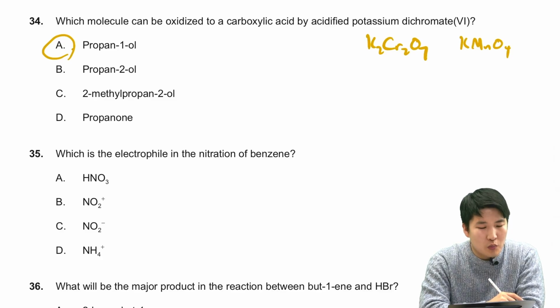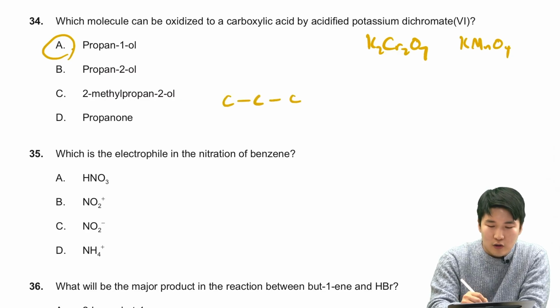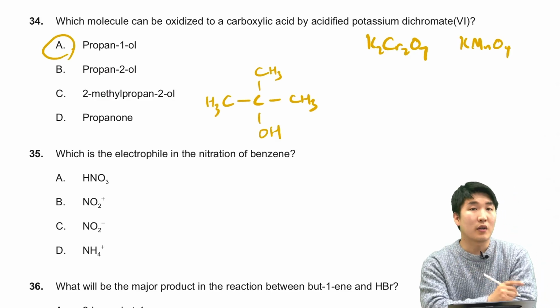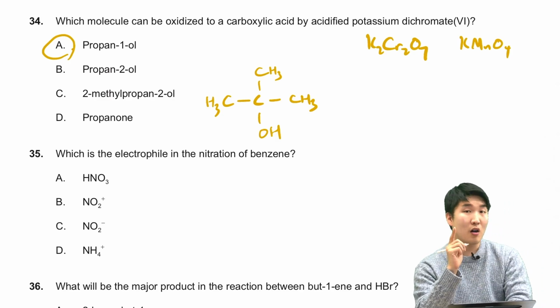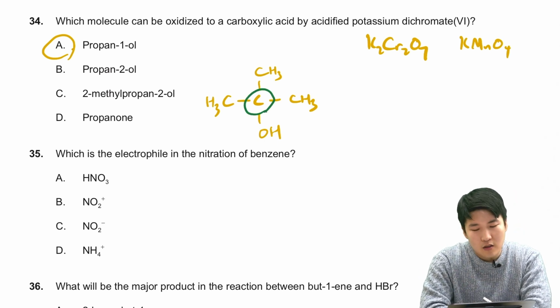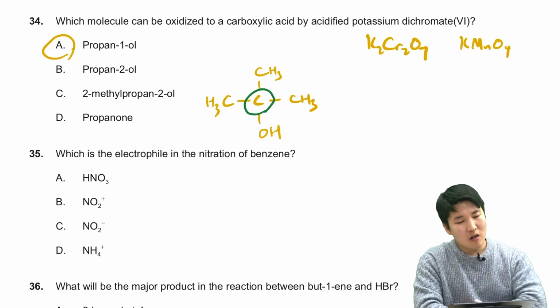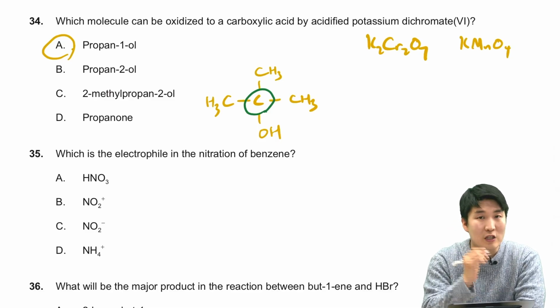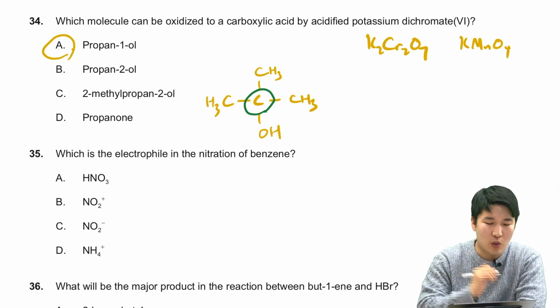Let's look at the third option, 2-methylprop-2-ol. Let's look at the displayed structural formula. Well, this is what we call a tertiary alcohol that does not have any room for oxidation. For oxidation, there needs to be hydrogen lost. And where's the hydrogen lost from? It's lost from the central carbon to which the hydroxyl group, alcohol group, is bonded. This tertiary 2-methylprop-2-ol does not have any hydrogen, a tertiary alcohol that will not oxidize at all.